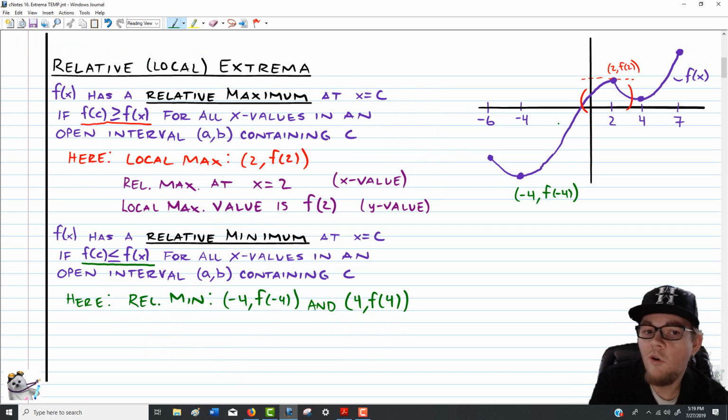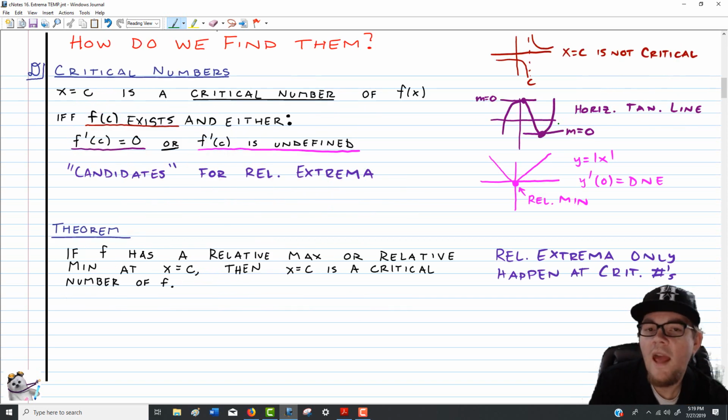We started by talking about local extrema, and how all you needed was an open interval for which that point was the highest one, or the lowest one, depending on your case. We identified them on a picture, and then we recognized the need for some tool to find these. And it turned out that tool is critical numbers, places where the function's defined, but the derivative is either 0 or undefined. So we looked at examples for each.